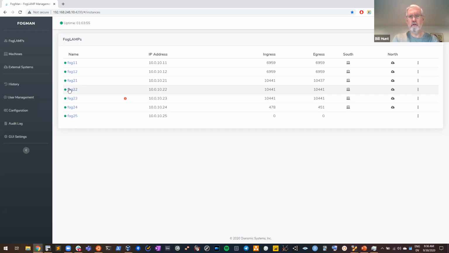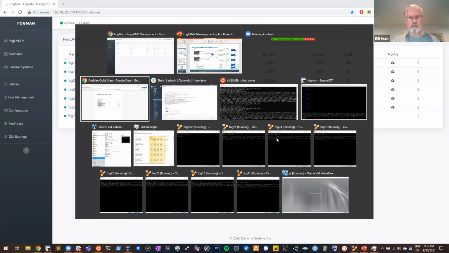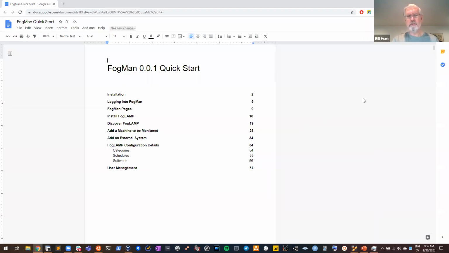All right. Yeah, and as someone pointed out, you can see now that there's data flowing through from that FogLAMP. So that's everything I had for the demo. The next piece I can do is walk you through this. I'll skim through it very quickly.